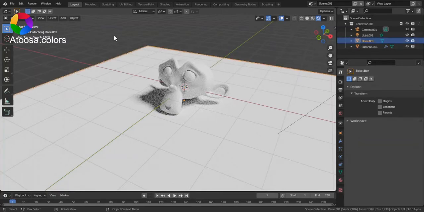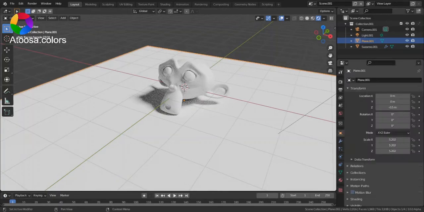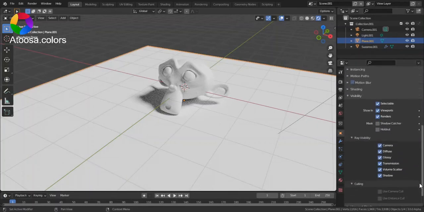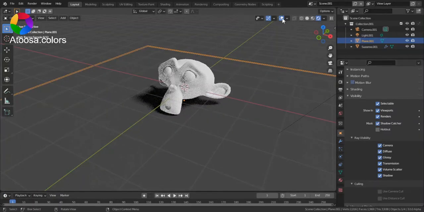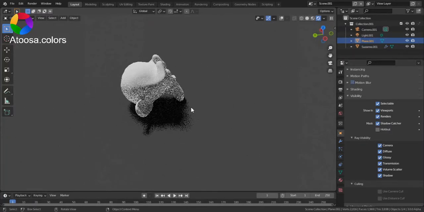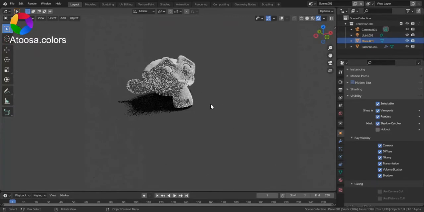So click on the object you want to use as the shadow catcher, go to Object Properties, Visibility, Mask, Shadow Catcher. And you can see that the only thing left is the shadow on the object.